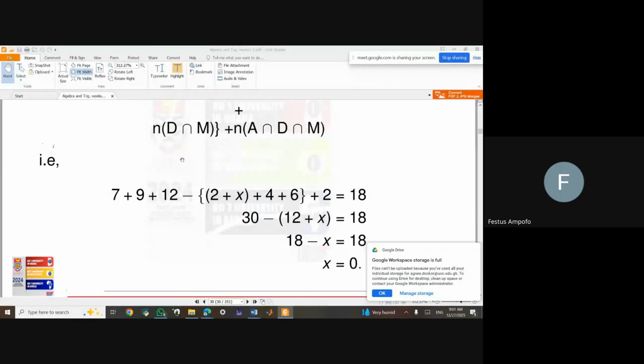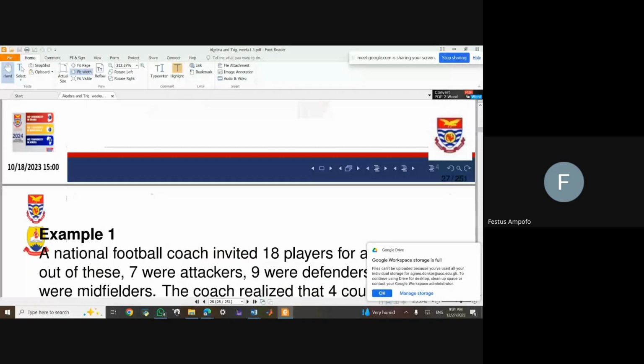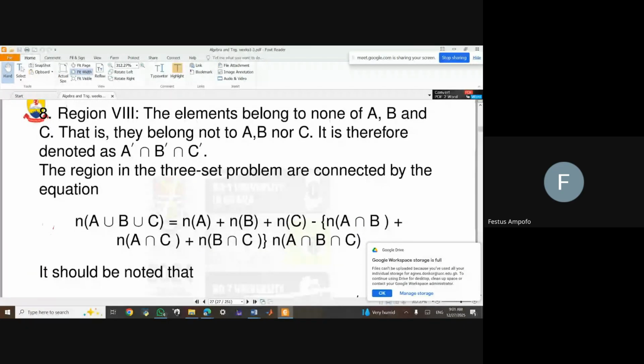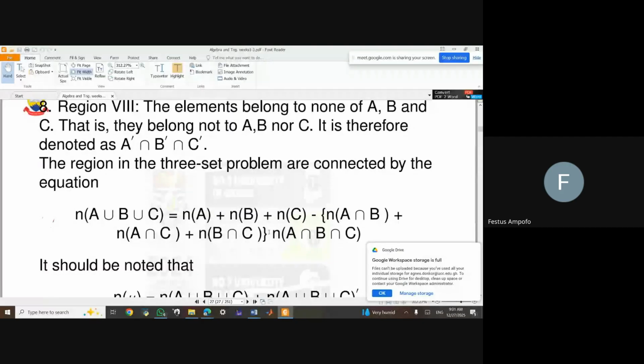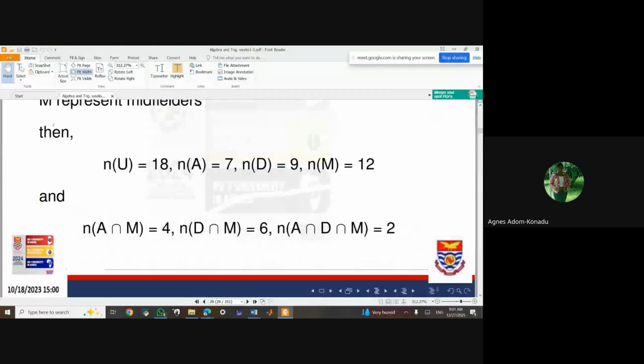Then, if that is the case, we need to go back to when analyzing the 3 sets diagram. At the last part, that is the intersection of A, B, and C, they don't bring anything here, so it should have been plus. Oh, yes, it's plus. You are not multiplying. It's supposed to be plus. Okay, thank you. You're welcome.